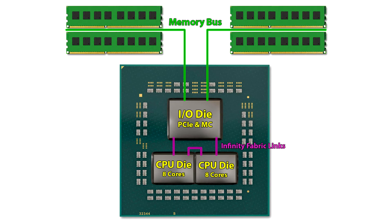The 5600X and 5800X are normally meant to be single CCD processors owing to their core counts. Based on the Vermeer multi-chip module design, the Ryzen 5000 series desktop processors use up to two 8-core CCDs to achieve core counts of up to 16 cores, with the 6-core 5600X and 8-core 5800X normally having just one CCD, while the 12-core 5900X and 16-core 5950X use two.